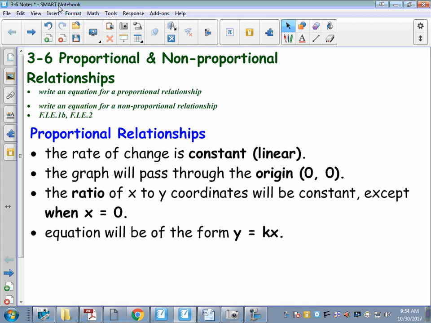And the equation will be formed y equals kx. So k is your constant. Notice if you plug in 0 for x, it'll just make it go away. So you want to look for a different constant rate. But notice nothing is being added or subtracted to this function. So if you have an equation, you can notice things are proportional right away because there's no plus or minus after the fact. It's just the x value multiplied by some number.